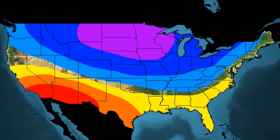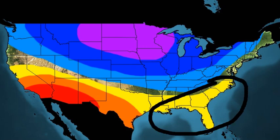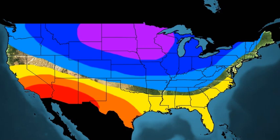Now, on the opposite side of the United States, we're going to be seeing a little bit warmer conditions because obviously we're not going to be seeing much precipitation. It's going to be really, really warm, as the subtropical jet really won't support much of the region, so overall it's going to be rather warm. So, all the way from the Pacific to the Atlantic coast, we're going to be seeing slightly below average temperatures. However, in this specific region of the yellow color, the actual warm air itself is not really going to be felt. It's not going to be really noticeable.